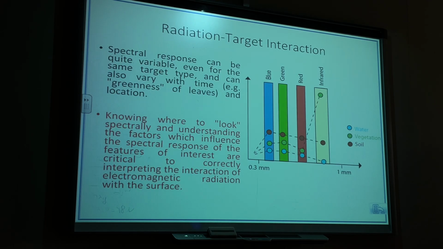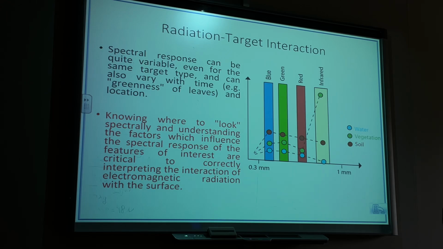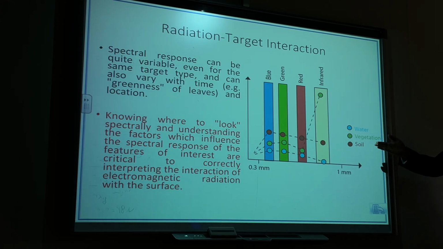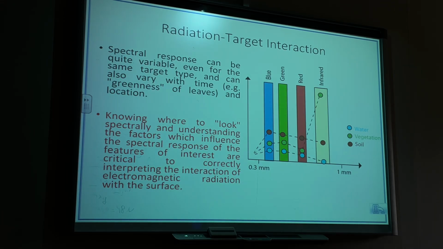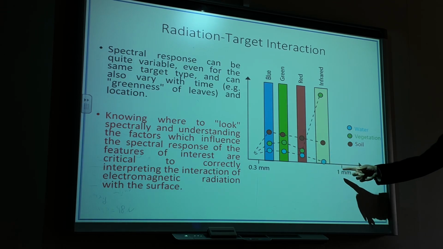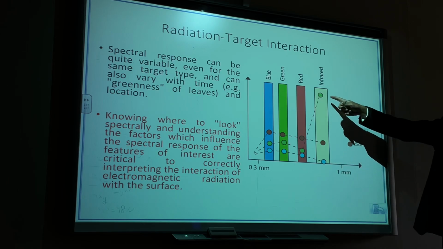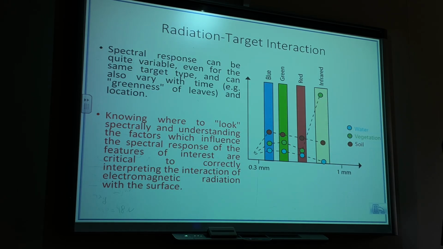So it gets very easy to differentiate between water and vegetation if you observe them in the near infrared region. The same thing is shown here in the spectral reflectance curve which I showed earlier for water, vegetation and soil, how they reflect in different parts of the electromagnetic spectrum. As you move to the near infrared region, the water absorbs all of it, but the vegetation reflects most of the infrared, so it becomes easy to differentiate between them.